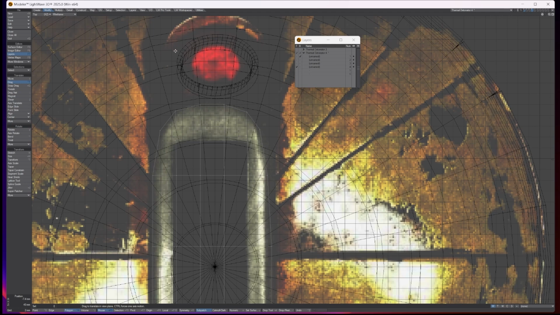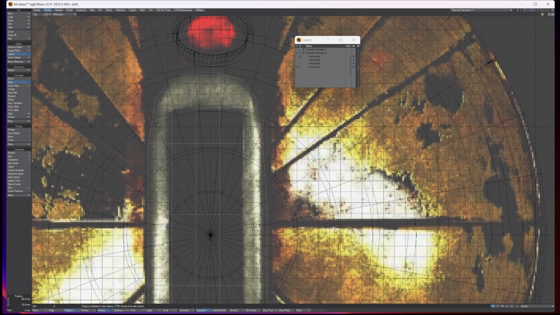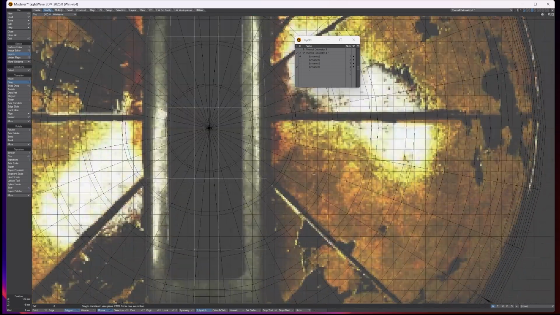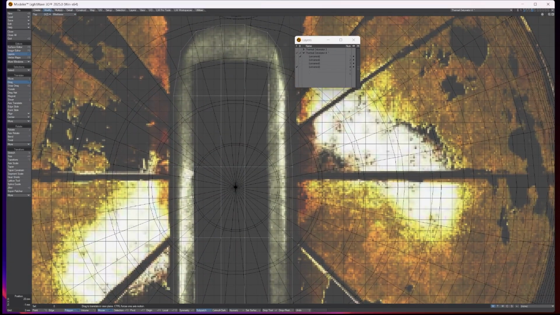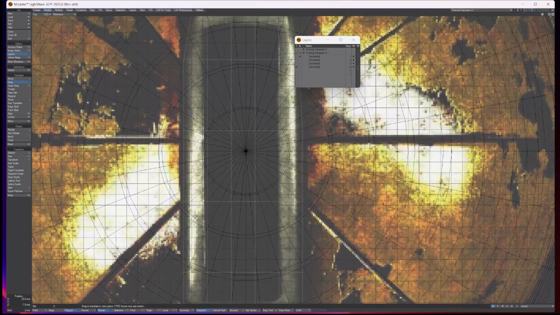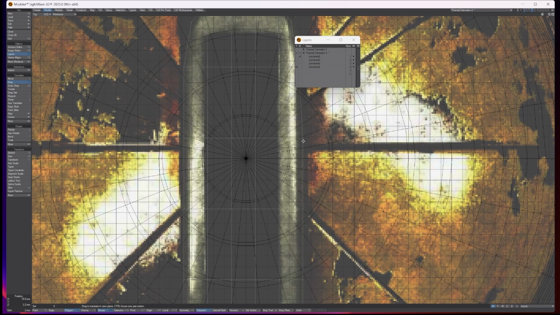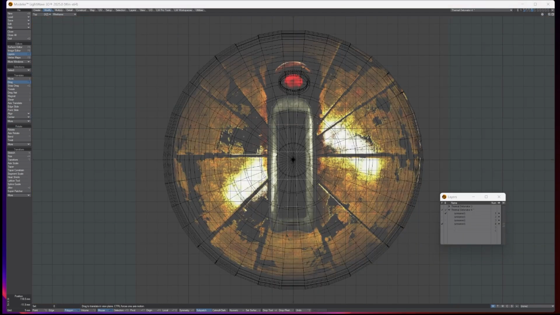So when you're in this view like this, if you hold Alt, you'll notice my cursor switches to like a thicker crosshair, which lets you drag when you hold your left mouse button. And so what I'm going to do is I'm going to quickly go all the way around this and line it up, and then we'll go to the next stage. So I've drew around all the top, just moving the outside points, as you can see.